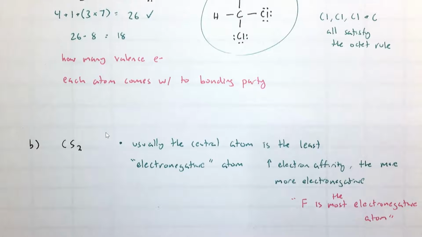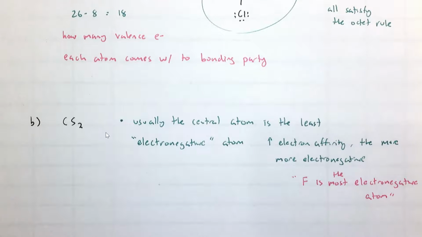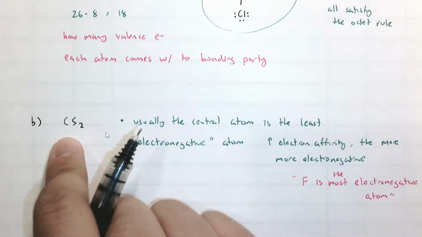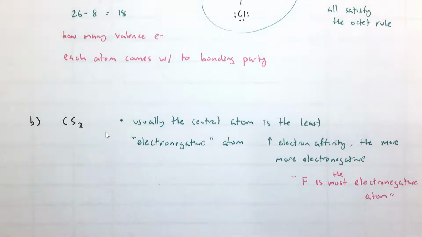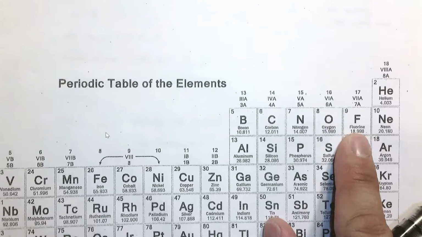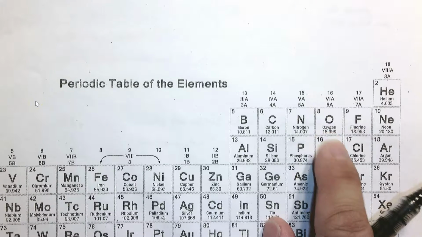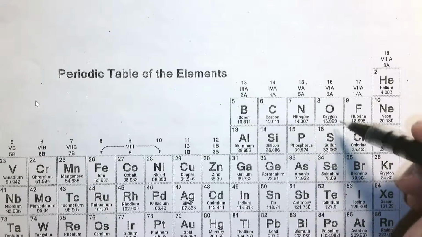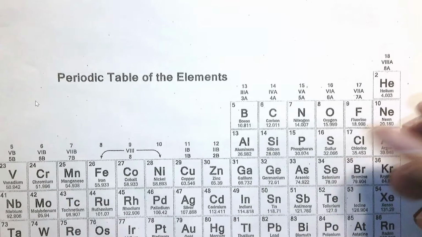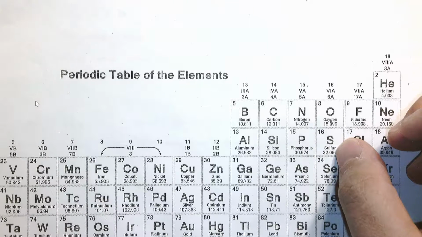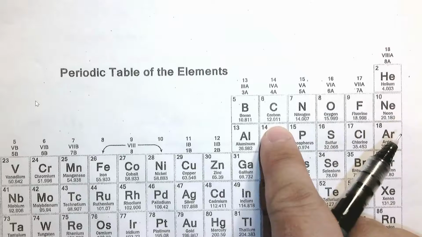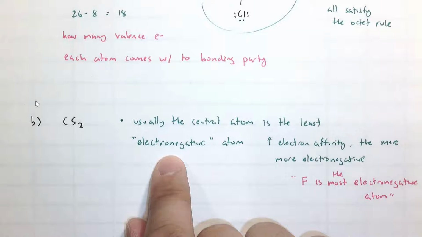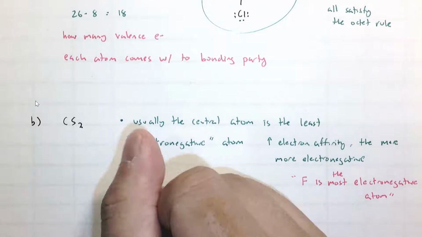I know that's a lot just for this compound here. What this means is that carbon is the central atom. Now, sulfur is right underneath oxygen. Fluorine is the most electronegative atom; second is actually oxygen. And since sulfur has the same bonding trends as oxygen because it's in the same column, same group, you will assume that it has a higher electronegativity than carbon. And we said the central atom is usually the least electronegative. So sulfur is more electronegative, carbon is least.